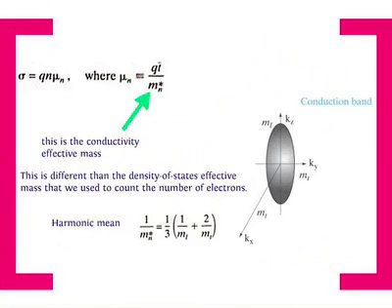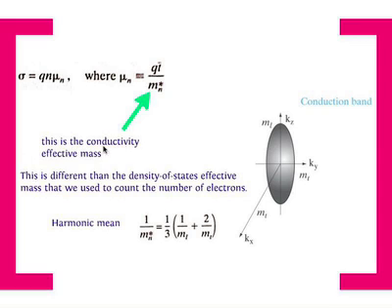Okay, so how do we calculate the electron effective mass? It's different than the density of states effective mass, because there are two different quantities we're trying to calculate. Earlier we were trying to calculate the number of available energy levels. Here we're trying to calculate the mobility of the electron. Two different things. Again, I won't go into the details, but just remember that they're different.